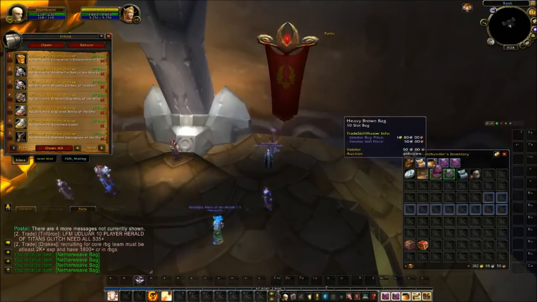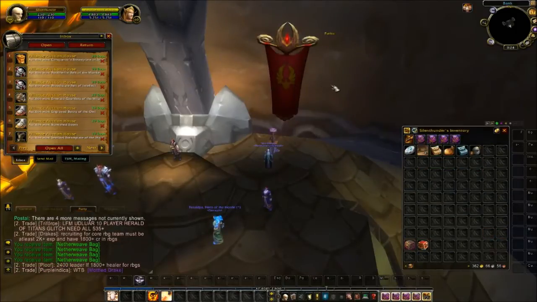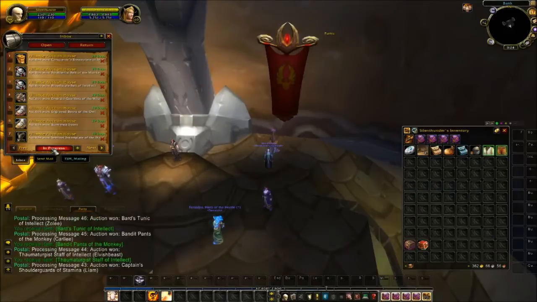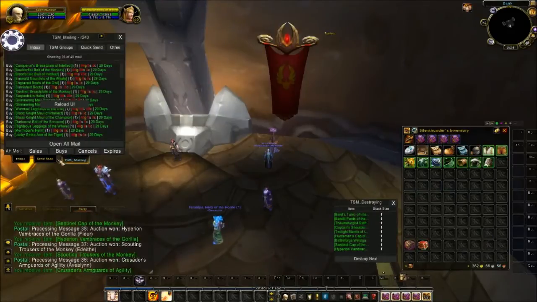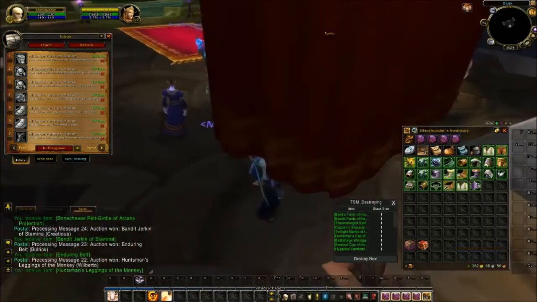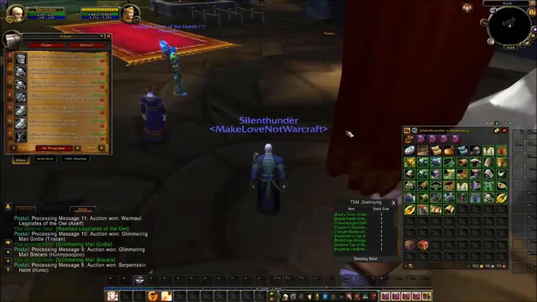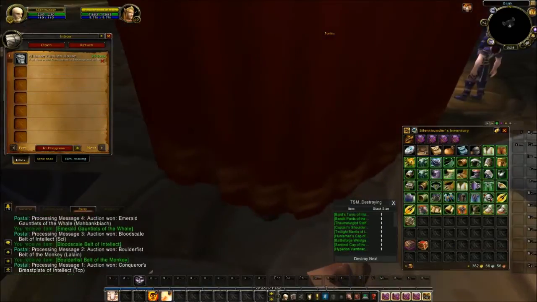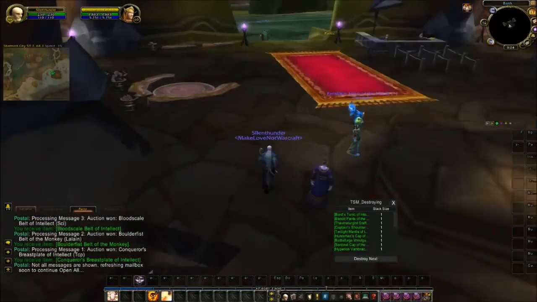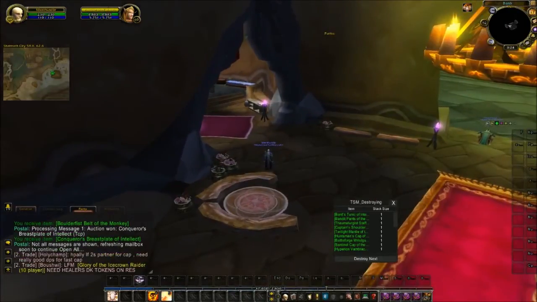Definitely need bag space when I'm starting to get more auctions. It's going to make it easier to repost my items as they expire or as I purchase them. And I wouldn't mind leveling up my enchanting a little bit more, so this is stuttering a little bit. Let me see if I can fix that.